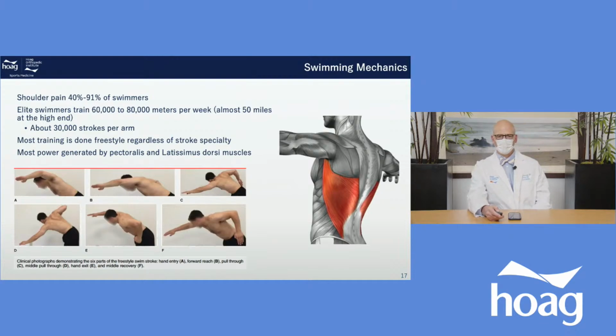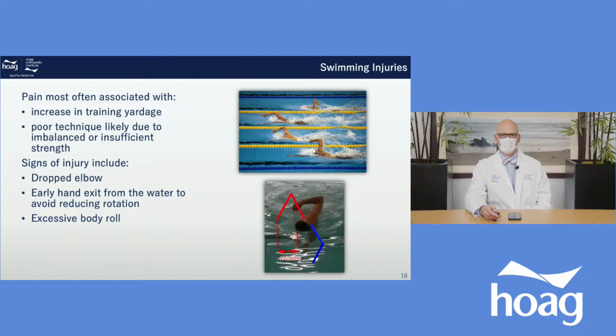So here you're looking at this swimming motion, very similar to what the throwing motion looks like, except in an obviously prone type of position. So enter the water, reach forward, pull through, and then exit the water, and then the mid-cycle, bringing the arm back around. So as you look at this, pain is most often associated with increase in training yardage, poor technique. This may be early season problems or fatigue later in the season.